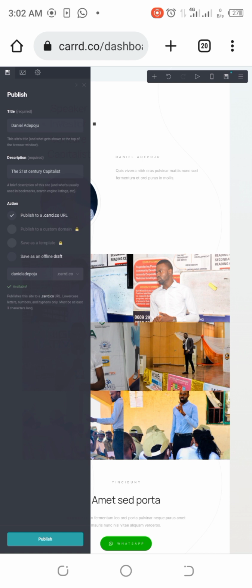And for those who are using the pro version, you can publish to a custom domain, in the sense that you can buy a domain name from any domain company and process it. It can now be danieladepoju.com, danieladepoju.shop, danieladepoju.online. I will show you how you buy a domain later on in another video.